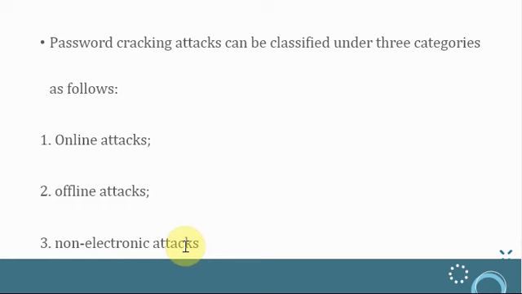Non-electronic is like social engineering. Shoulder surfing, for example, usually happens in a cyber cafe: you might be sitting and surfing, and you never know, behind you there might be somebody watching the username and password you are entering. We'll see each one of them.